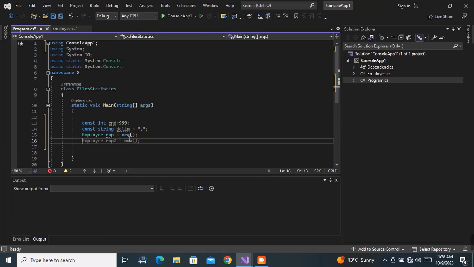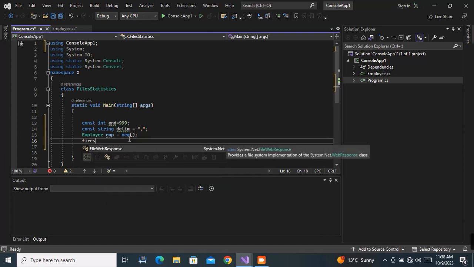And then when I have created this employee object, the very first thing that I want to do, because I want to write to this file, the most important thing is to create an object. We create an object because we want to store the employee data in a persistent storage device. So we have to declare a file stream object.